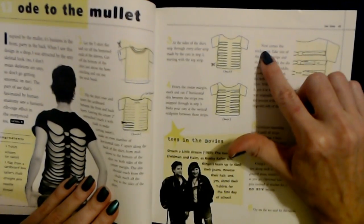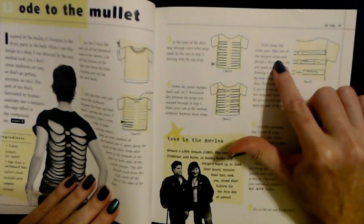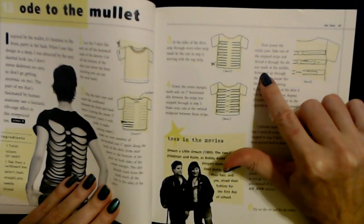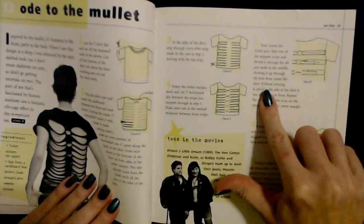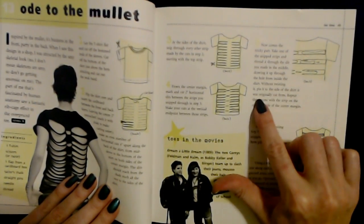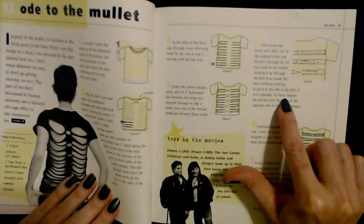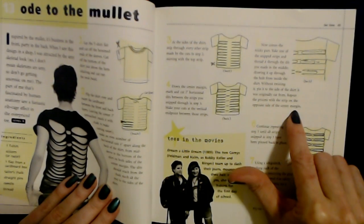Step number 5. Now comes the tricky part. Take one of the snipped strips and thread it through the slit you made in the middle, drawing it up through the hole from inside the shirt. Without twisting it, pin it to the side of the shirt it was originally cut from. Repeat the process with the strip on the opposite side of the center margin.